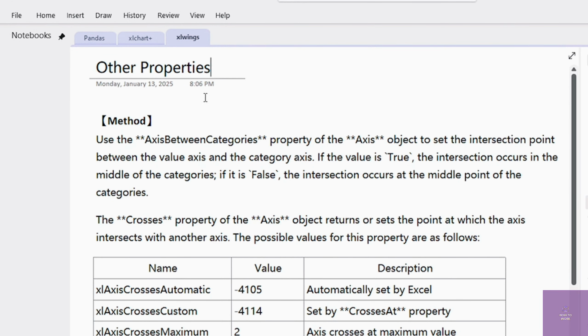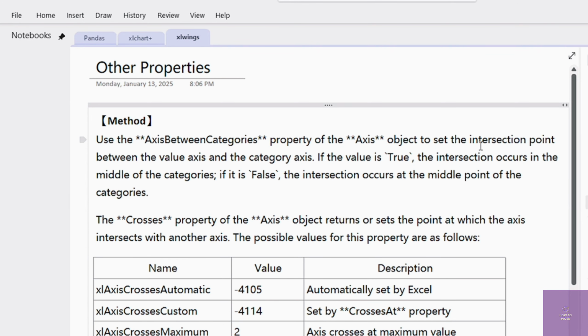Other properties. In this lesson we introduce two properties. The first is axis between categories. The second is crosses, and also another one, crosses edge. Axis between categories is a property of the axis object.